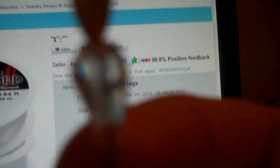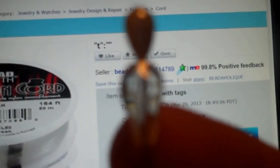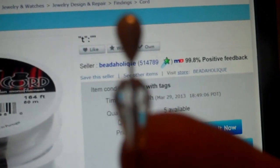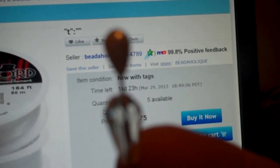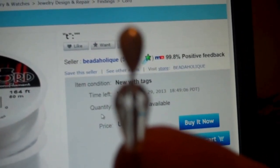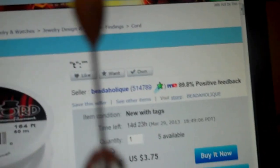I cannot find any more, but if you know where I can get the same bead or whatever, please let me know. I'm making it for Megan — Megan is beadaholic on eBay. Putting her name out there as a shout out, because she's a good seller on eBay. Megan, if you recognize this bead and you have it, please let me know.